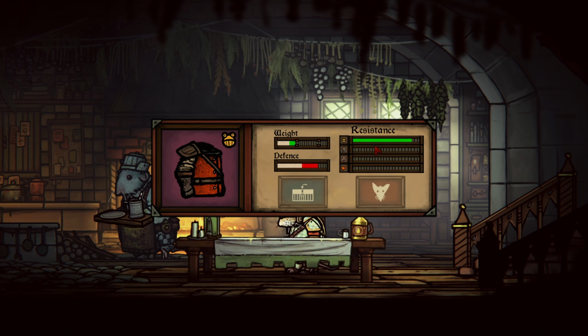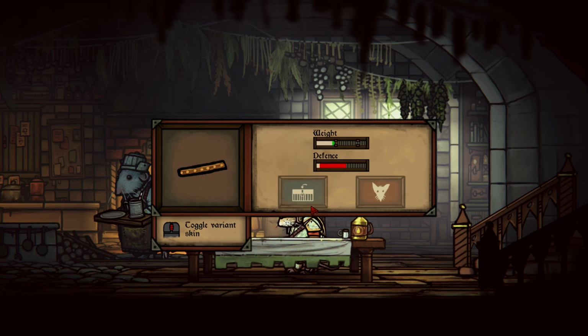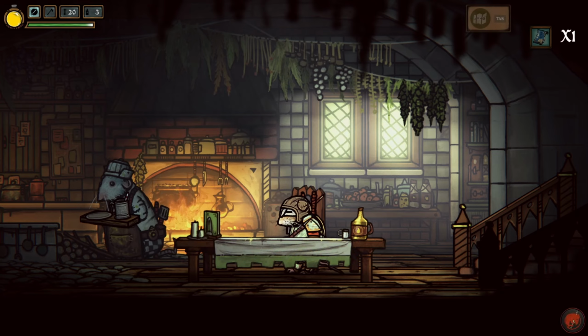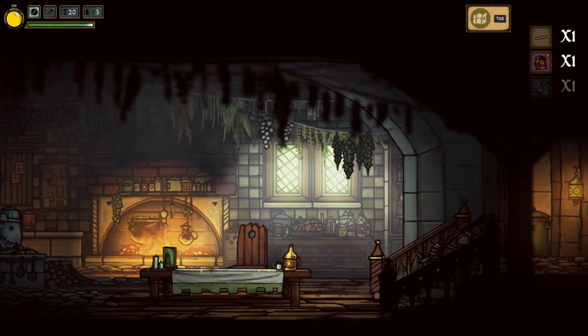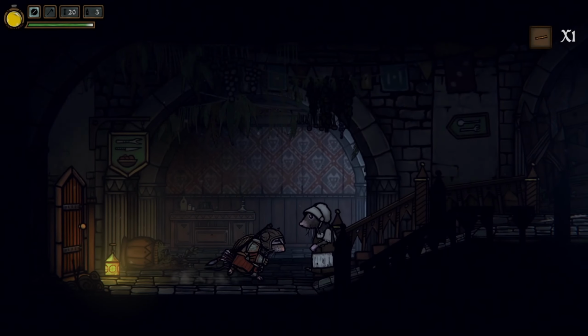This is way worse on defense, but look at that, frog resistance. Okay, so we'll probably be using that when we're facing a bunch of frogs. These little caps, I don't understand the point. Are we getting the same cap over and over again? Is that what's happening? We're finding the same equipment?